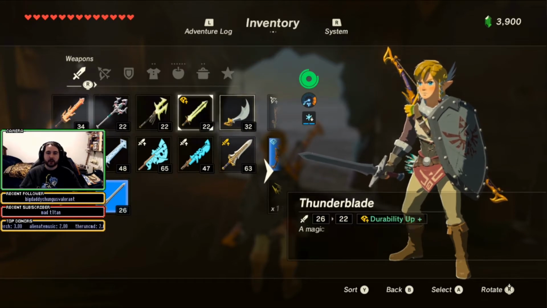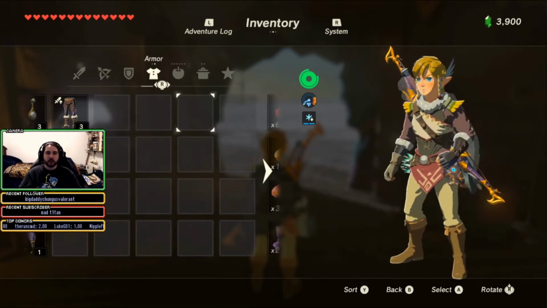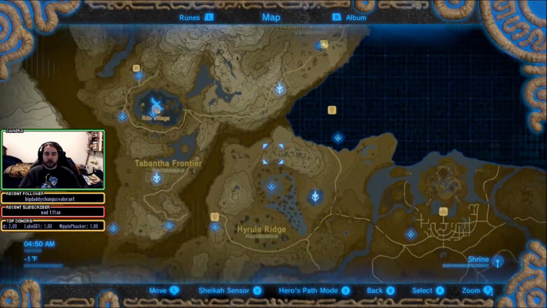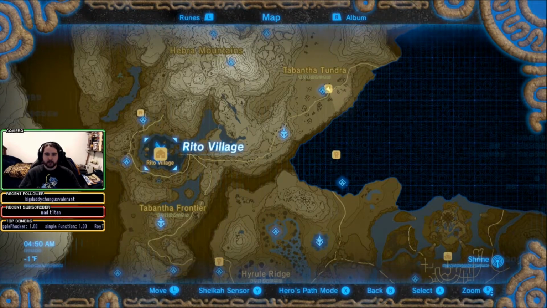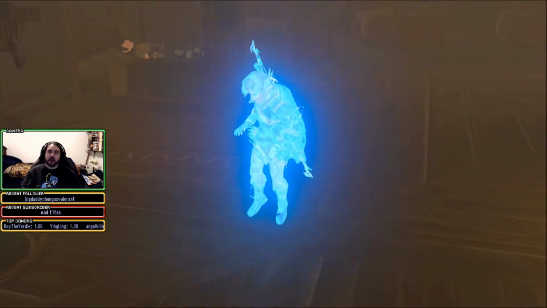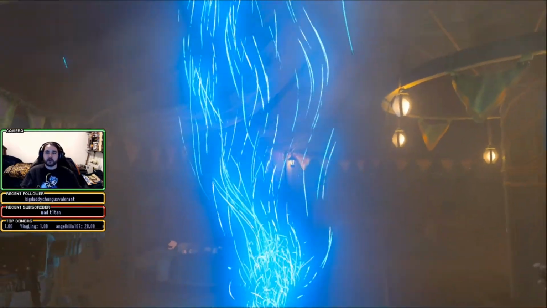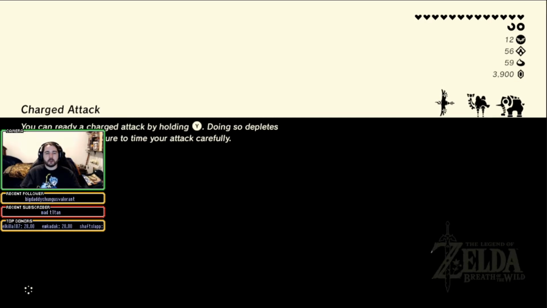How do I enhance the number of weapon slots I can have? Pretty sure there was a way, I just don't remember. Though I do remember I need to... Let's go to Rito Village. I think they have a shrine there. I have to actually select the shrine. So I have 12 spirit orbs, so I can get some upgrades. Remember, do you use spirit orbs to increase your stash, or is it just heart containers and stamina? I don't remember. So you definitely use more weapon slots.